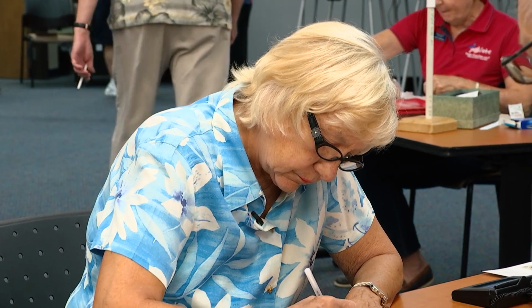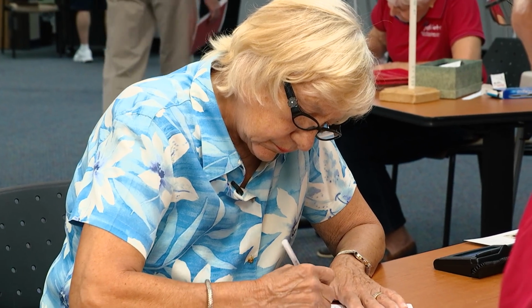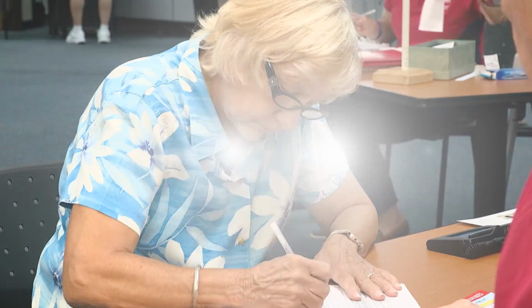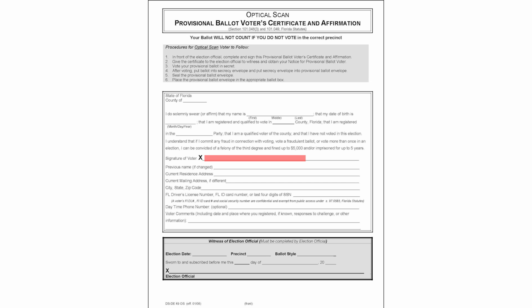There are other reasons a voter may be issued a provisional ballot. In these cases, call the elections office for authorization and verification of the correct precinct and precinct style number. The voter is asked to complete the front of the certification affirmation envelope. It is important to verify that the voter has indicated their correct date of birth and to witness the voter signing on the line titled Signature of Voter.